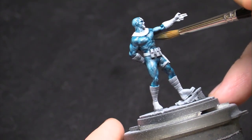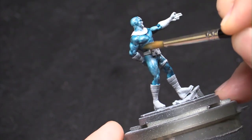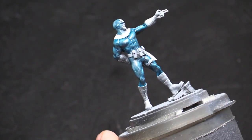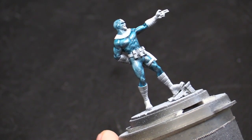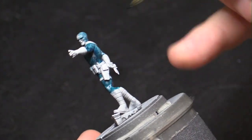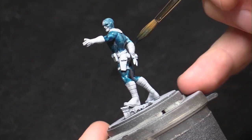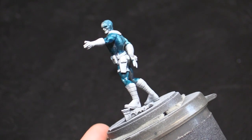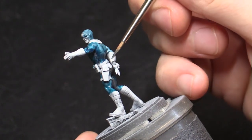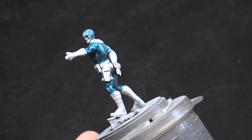And once this is dry, what I'm doing now is going in and pin washing into the crevices a little bit where I want a little more color. Just get behind this leg here really quick. All right, and then we have this little flap, and I'm not going to use this brush because it wants to split on me. I'm going to switch to a different brush. Color this spot right here.